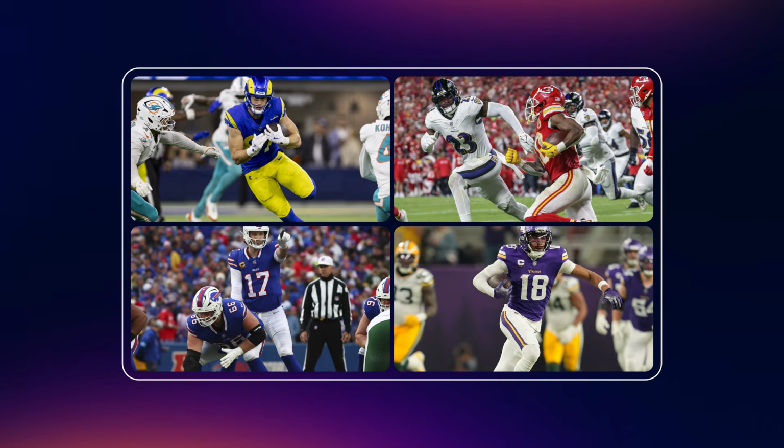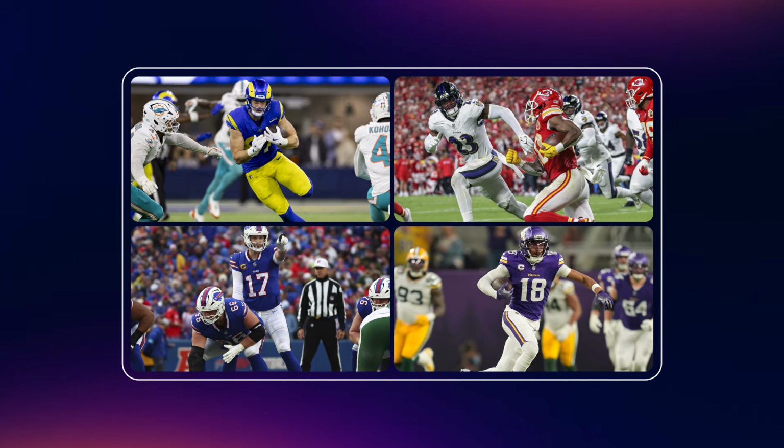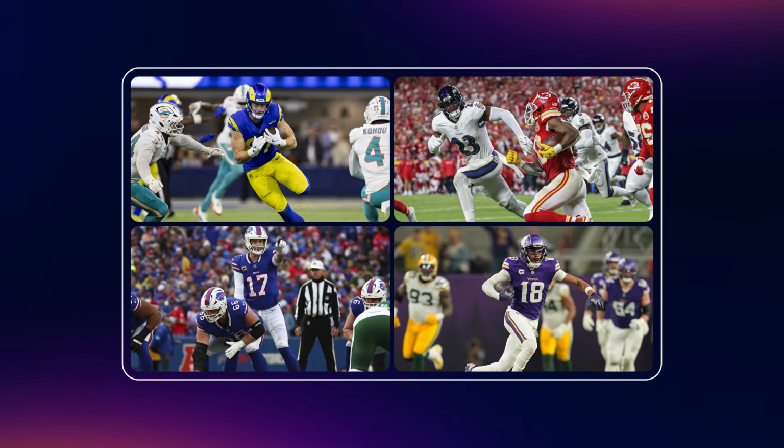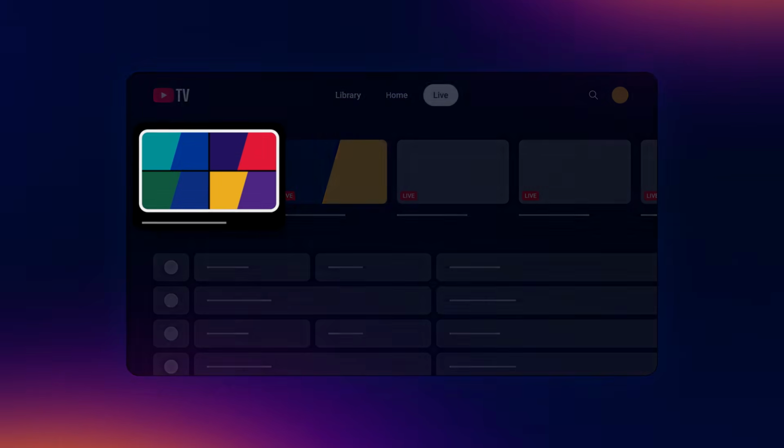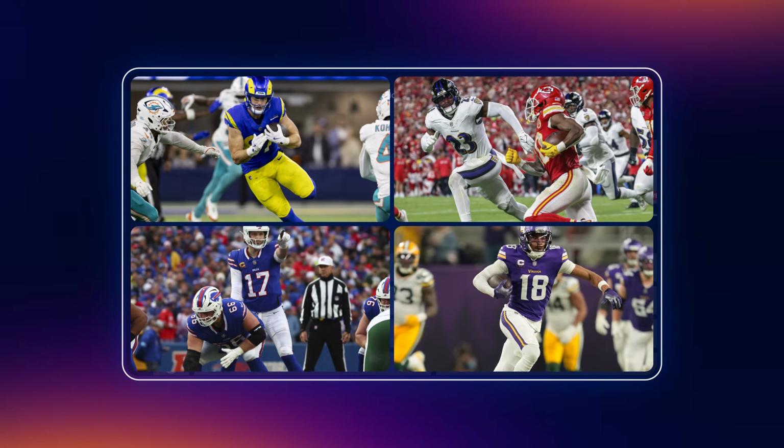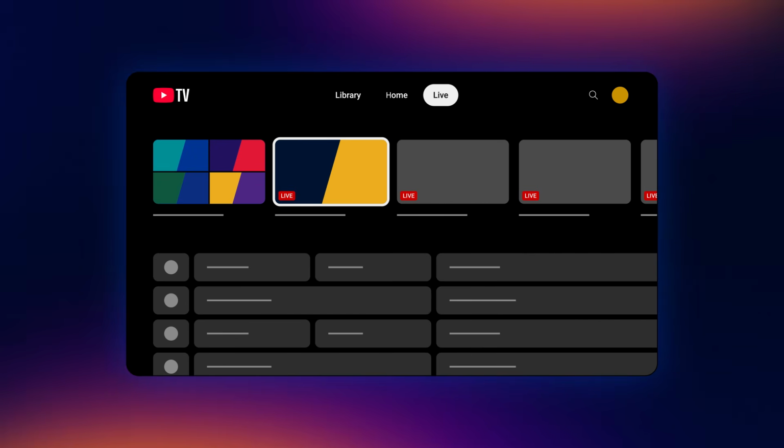Now let's walk through how to use the Multiview and Key Plays feature when watching NFL games on YouTube TV. Do note that these features aren't available on a web browser. Multiview is a feature that lets you watch up to 4 NFL games at once on your smart TV, mobile phone, or tablet. When you choose a Multiview stream to watch, all of the included games will be open on your stream. If you don't see a pre-selected Multiview stream that you want to watch, you can build your own Multiview.